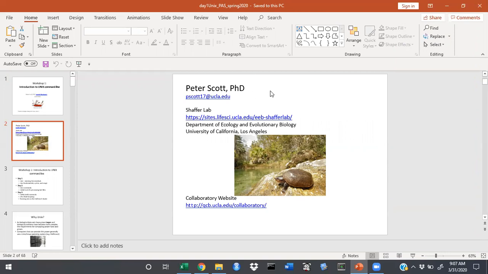I'm a postdoc in the Department of Ecology and Evolutionary Biology in Brad Schaefer's lab. Basically, I'm a conservation biologist and systematist who works on amphibians and reptiles. I do completely non-model genomics work for my personal research. I'm not a practically trained computational biologist at all.